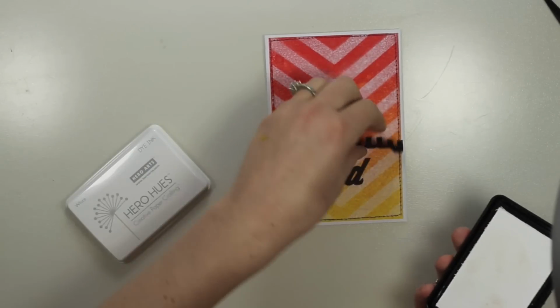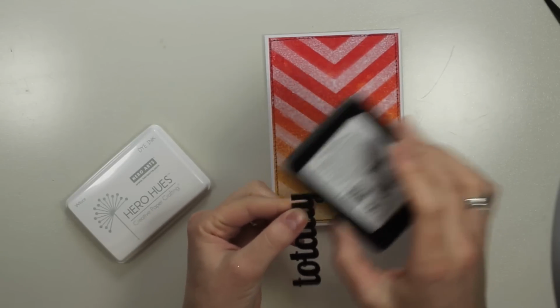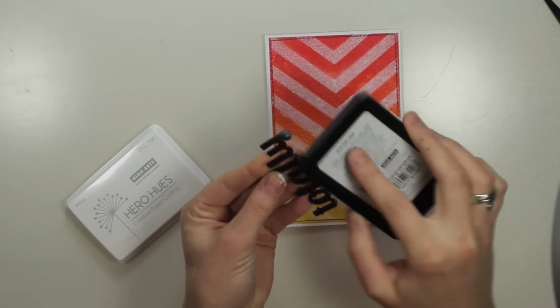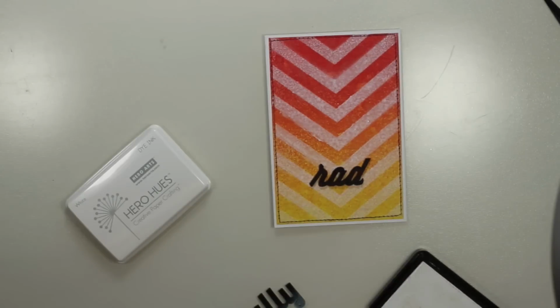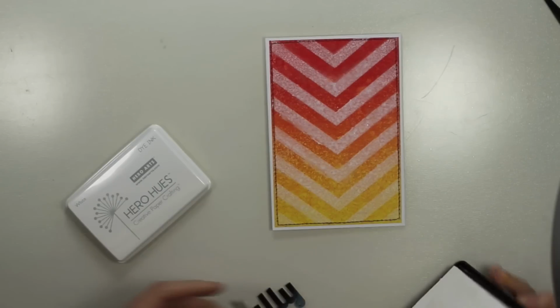I wanted my sentiment to have an ombre effect as well, so I'm using a white ink pad and I'm just applying ink directly to the bottom of each of these misted die cuts. So when it's finished, it goes from dark navy to a lighter blue with the mixing of the white paint, or actually the white ink.